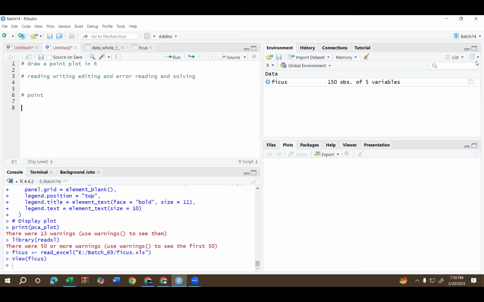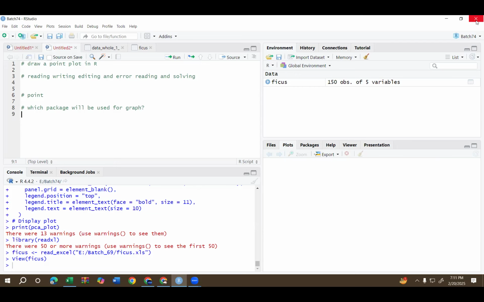Question number one is, which package will be used for a point plot or simple graph? First, you need to find the answer to this question.